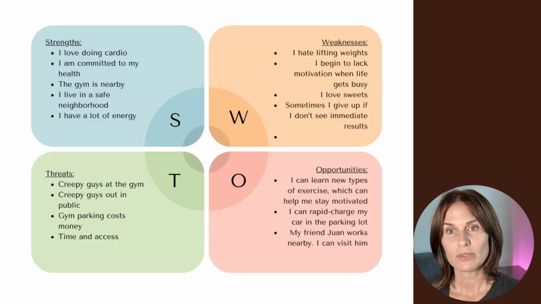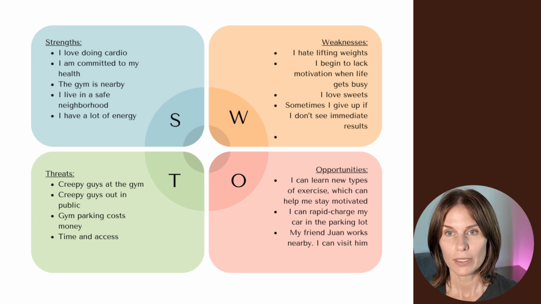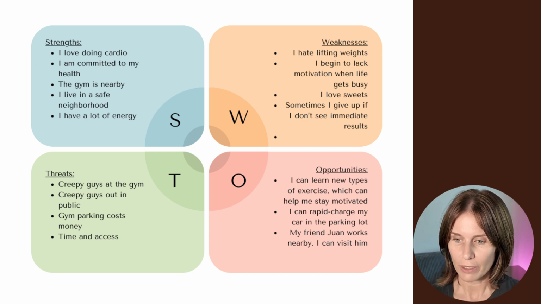Now, I've provided a SWOT analysis that I've drawn up for myself as an example. In this SWOT analysis, my goal is to exercise more and get in better shape. I'll walk you through what I consider so that it helps you see what the first two steps in a SWOT analysis look like. If you'd like, you can always comment steps 3 to 5 below of what you think I should prioritize and how you think I should plan my next steps. So let's look at this.